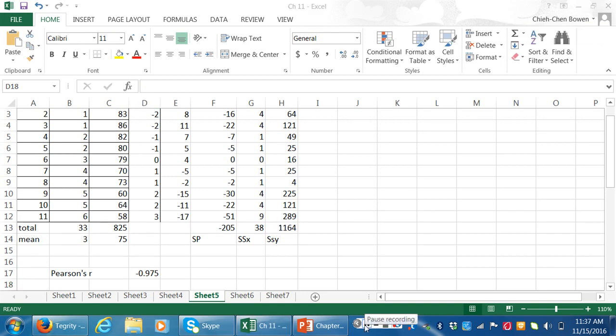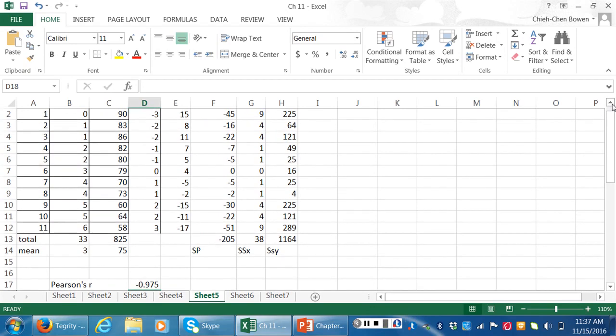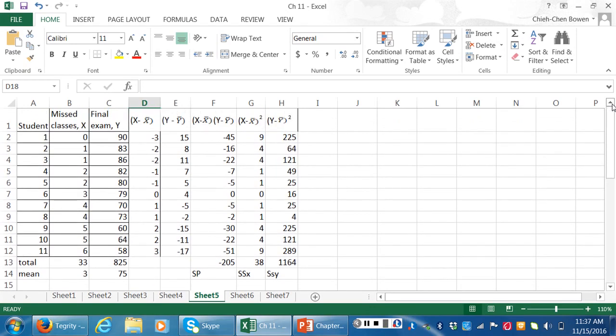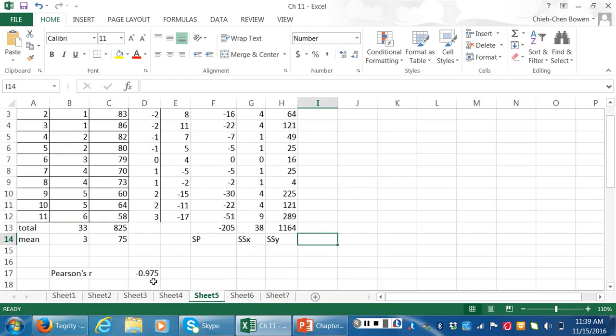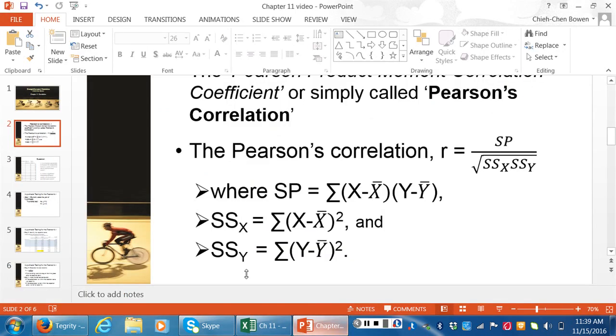-0.975. Such a calculation process is very helpful when you are doing homework at home. If you just do it on your calculator, you can verify every step along the way and make sure you do it correctly. And I guess in most exam situations, you're not allowed to have your computer with you, so it's still important for you to be able to calculate Pearson's correlation using your regular calculator.